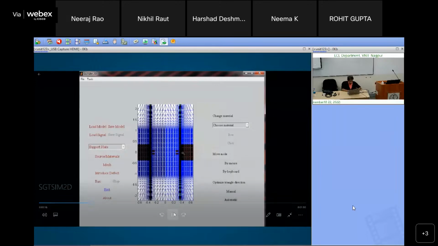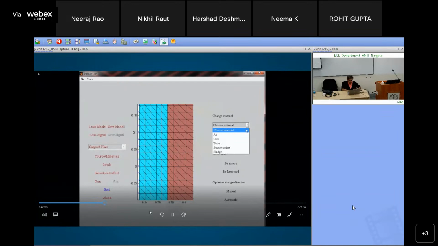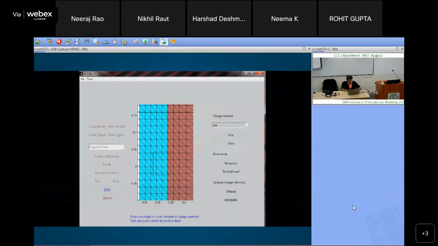Going further, we now have to introduce a defect. So we zoom into the tube wall. The defect is given the material of air. The blue is the tube wall. You can just draw a rectangular defect, or you can individually select element by element and provide a very arbitrary shape defect.